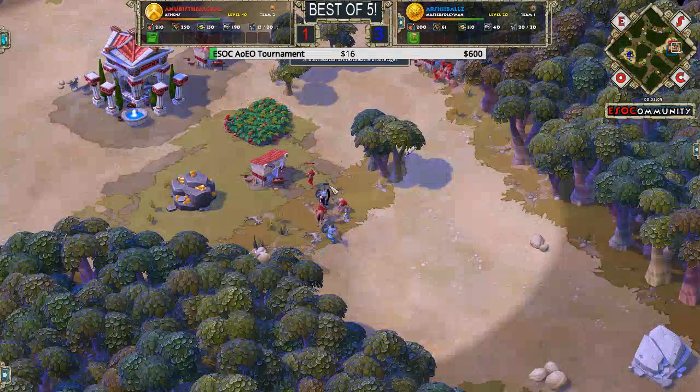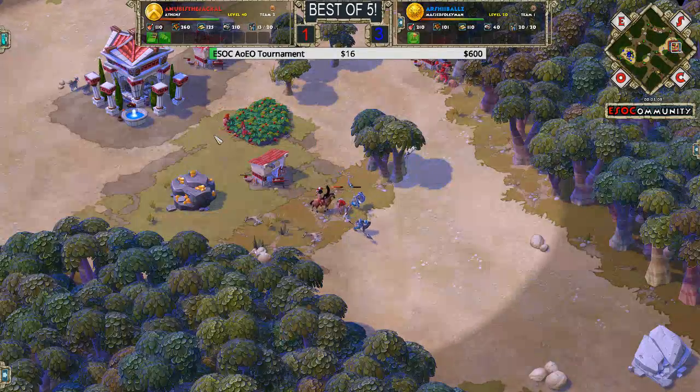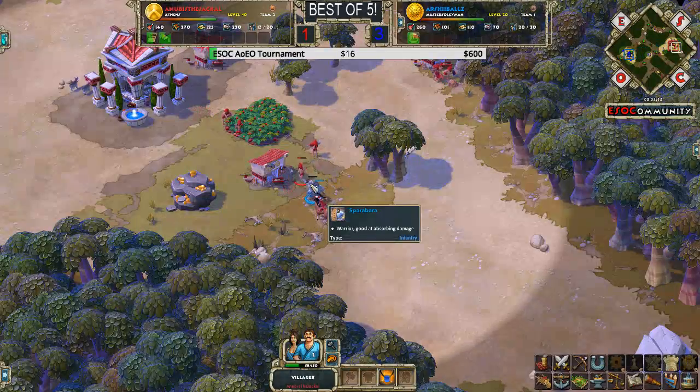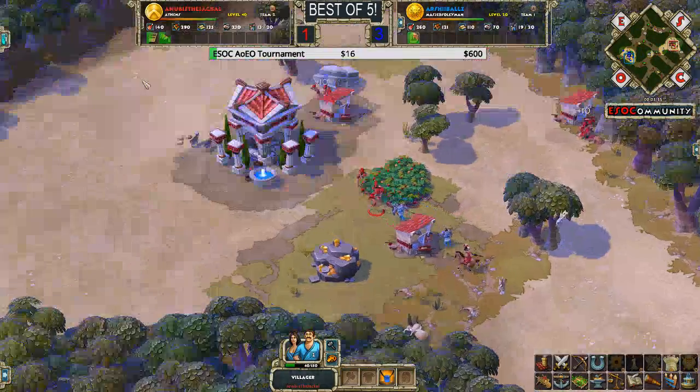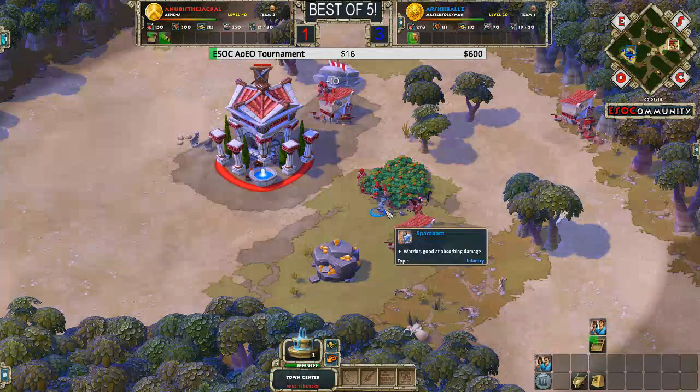But we do have two Spar baras out, and they are now hitting these villagers, but Anubis is pulling his villagers away and he's putting them on these berries. So, one villager is getting pretty low. If he, yeah, ooh, very close. He was maybe one hit away from dying there.